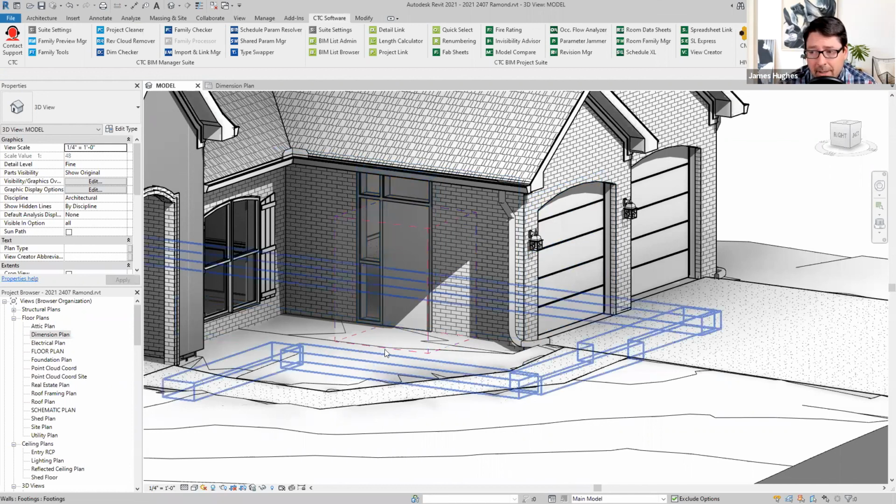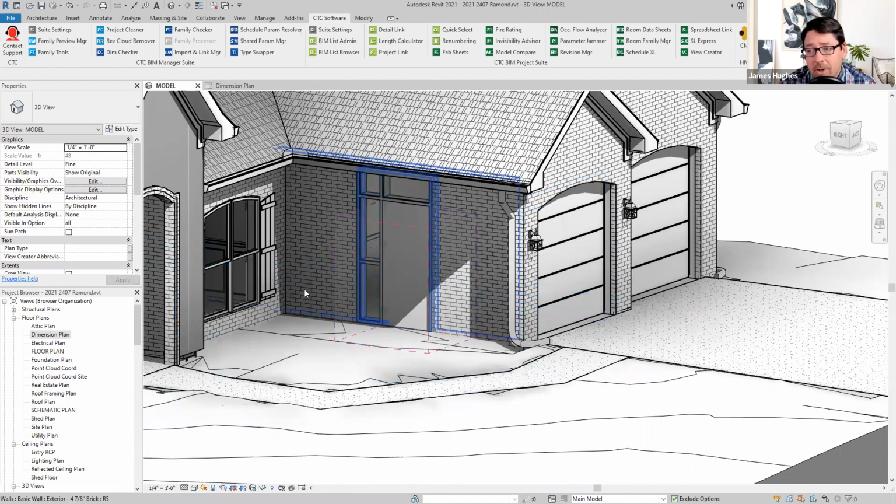So even if I looked at this in elevation, it's going to show the door outline plus that extra space on the right-hand side of it. It would show that dashed in elevation or whichever view that we have. So good question on that one. Hey, Omar's in. So Omar already actually answered that one. Yes, the clearances are nested generic components. Omar would know. I think he probably helped build some of that.